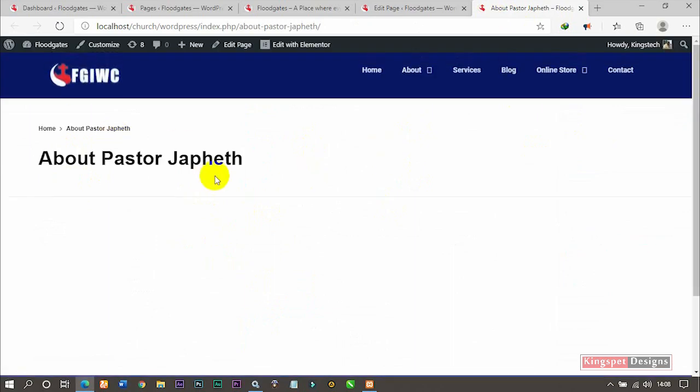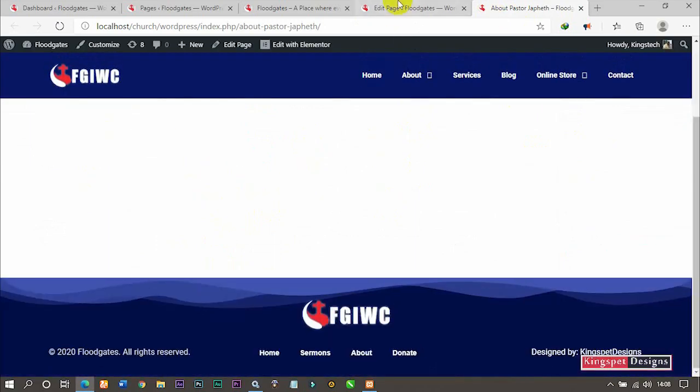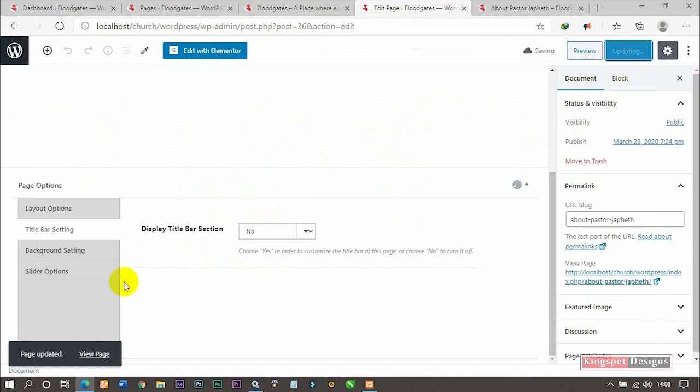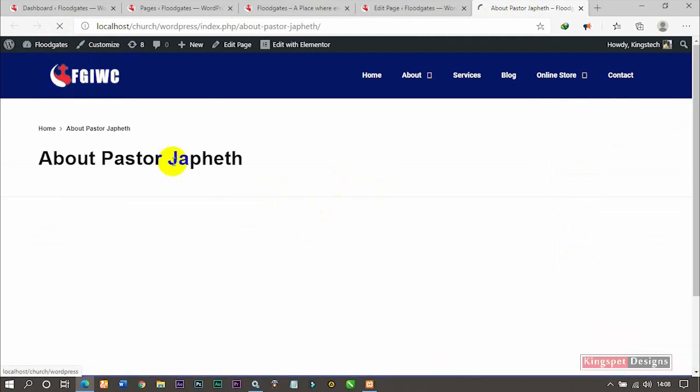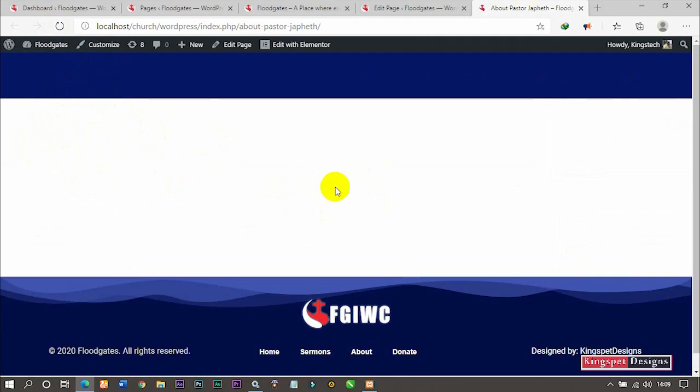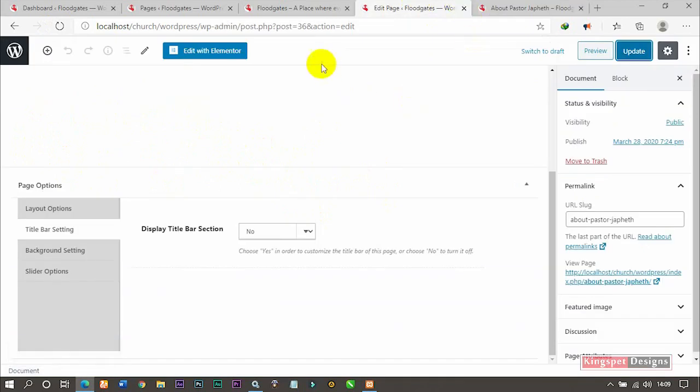So this was what we had here initially. Now after the update, okay, the page has been updated. You can see it over here. Now let me refresh this page so that you see. Once I refresh the page, you are going to see that this particular menu title here will go up. You can see it has gone up. I've removed that particular title. So now I can move ahead into editing this particular page.